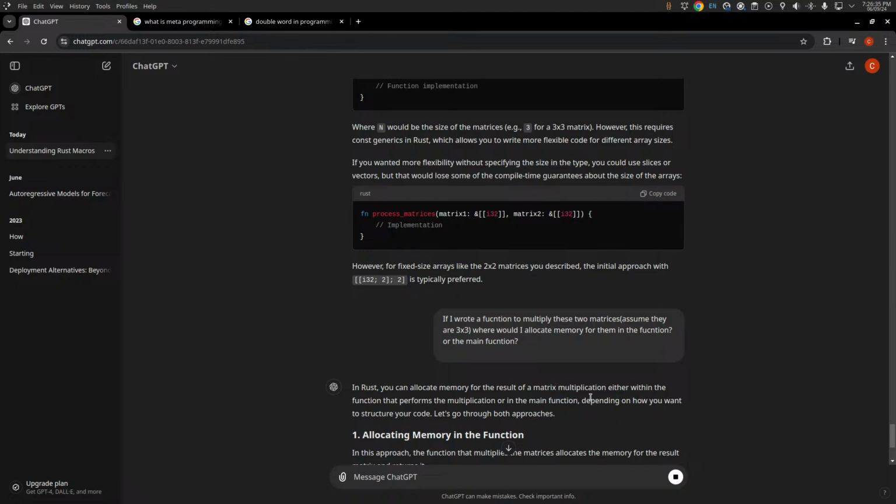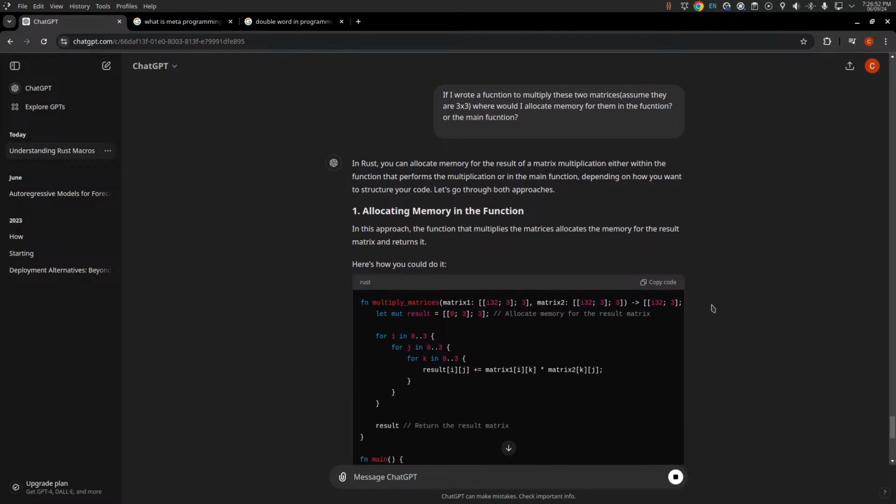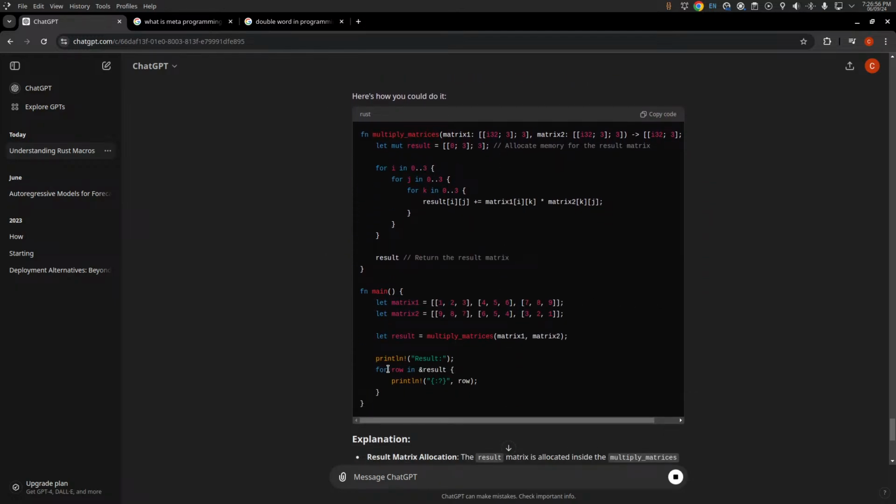How the hell does it do this if there's no garbage collection? Probably the compiler itself knows when a variable starts and stops.